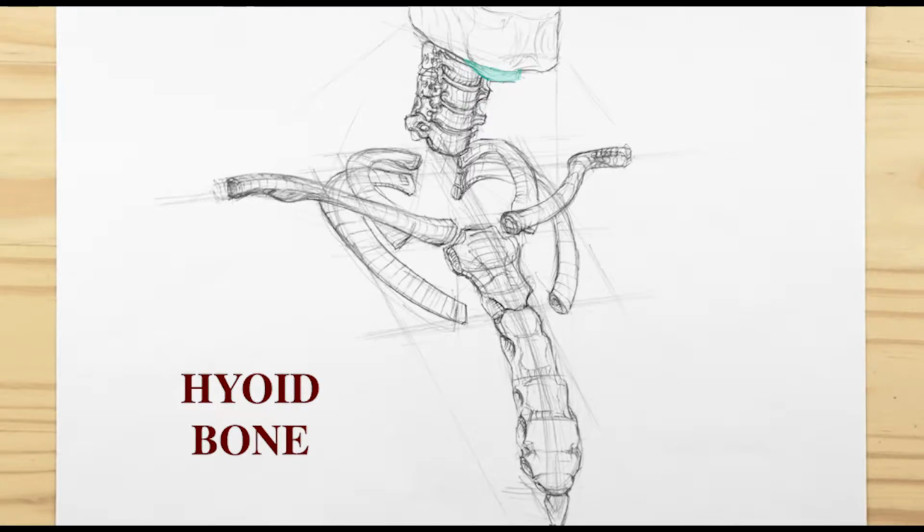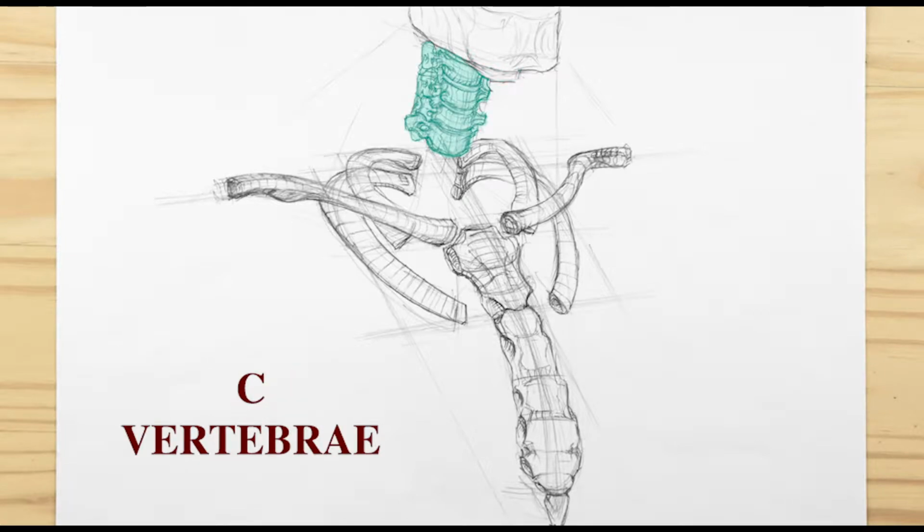The hyoid bone. The hyoid bone is a U-shaped bone which lies between the mandible and the larynx. It is suspended and has two large lateral processes and two shorter medial processes on either side of it. It corresponds to the level of C3 of the vertebra that we'll see just now. The C3 vertebra, the C4, the C5, the C6 and the C7, all these vertebrae are part of the 7 cervical vertebrae, which include the atlas C1 and the axis C2.